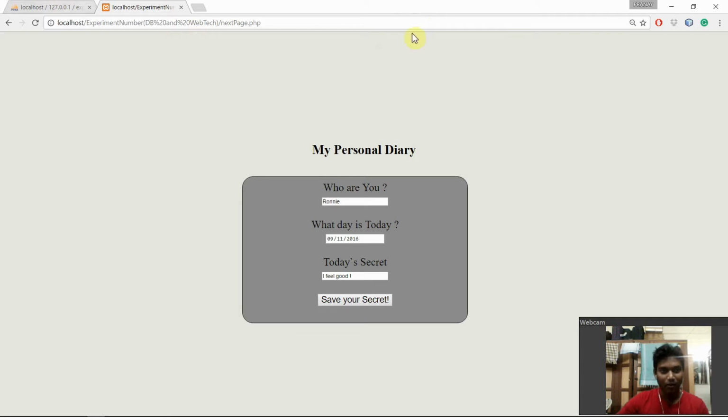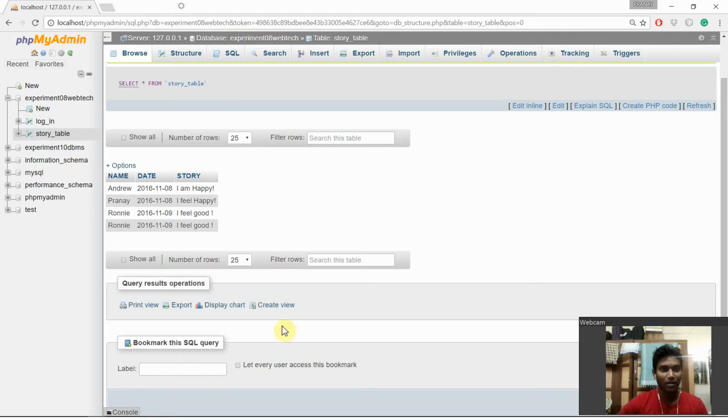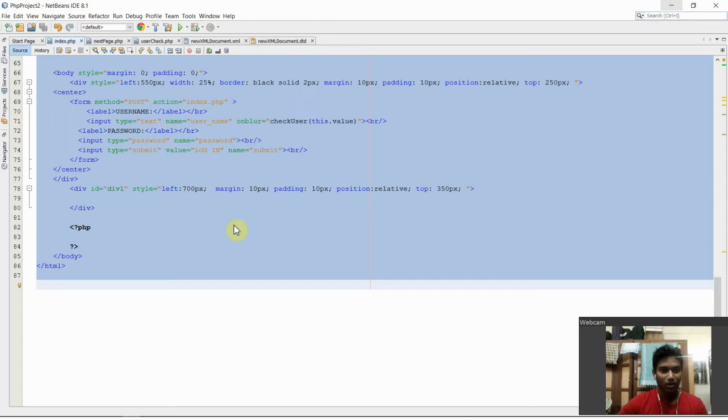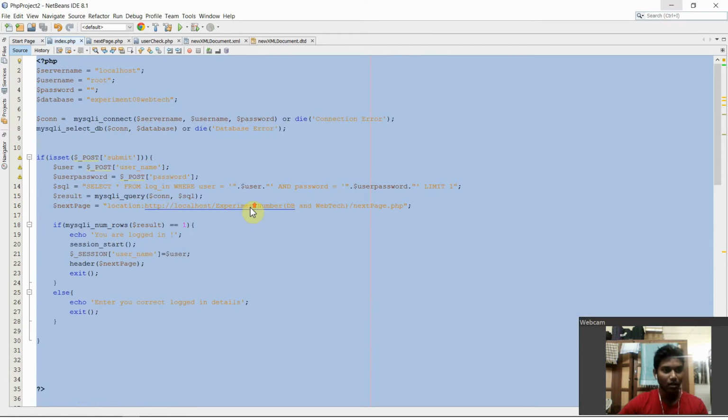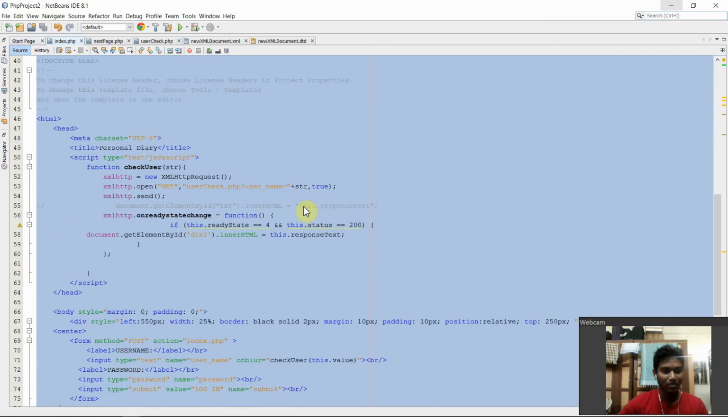Okay. Now in our 9th experiment, we're going to use Ajax to just check whether that particular user is there or not. Okay, this is connected to the same experiment. That's why I'm continuing that with the same video. Okay, so let us check how that can be done. Okay, it's a simple thing. Here we are going to work with the XML HTTP request object, and through that object we'll do some things.